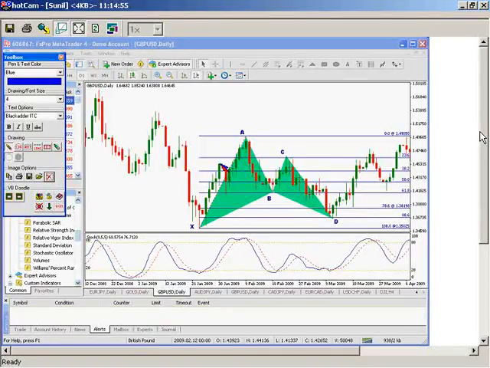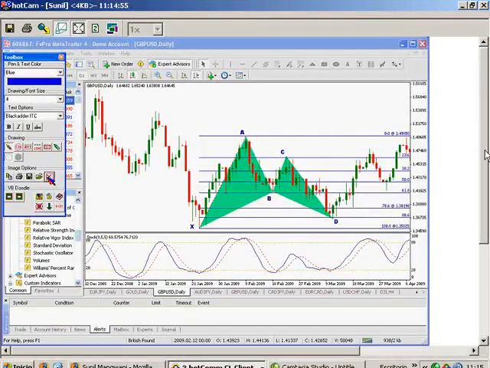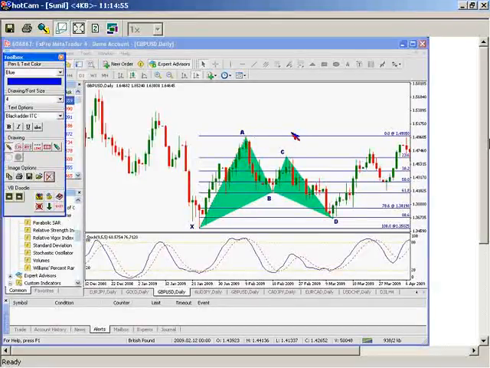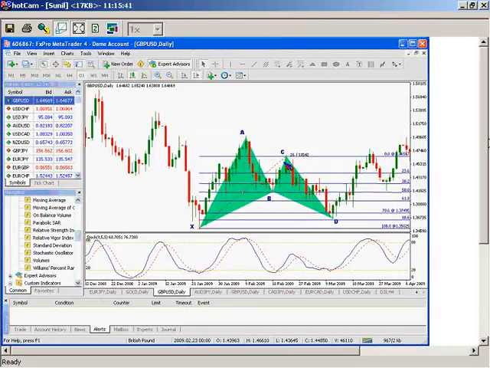So once I have B stopping at 61.8, I'm waiting for price to rebound from there. If price does not take out the previous high, then we can expect one fresh move down, which will stop at XA 78.6, and most of the times it does. That is the preciseness of the Gartley patterns. Plus it is at a confluence, XA 78.6, BC 127 or 161. In this case, it stopped precisely at 161.